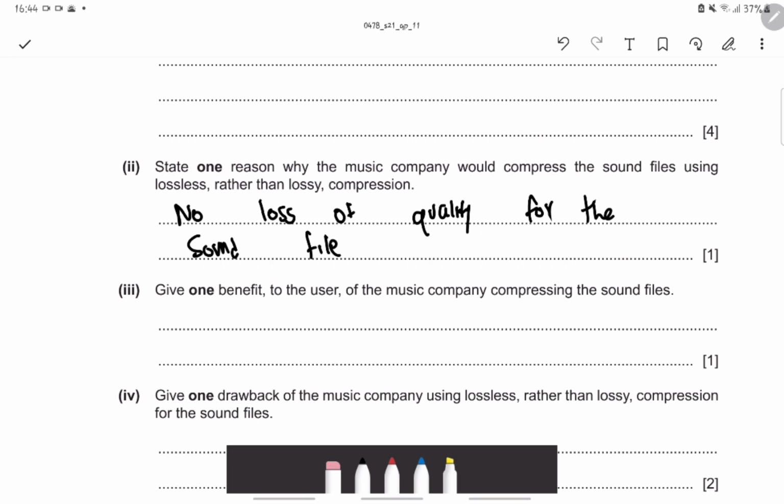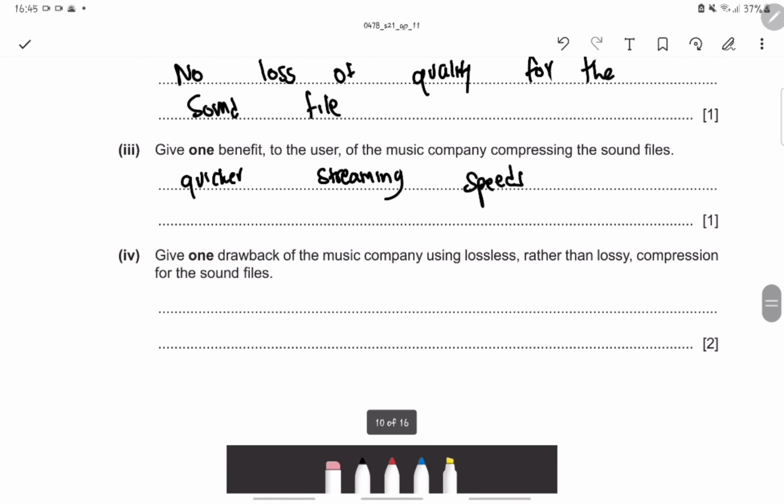You can say quicker streaming speeds, because you're compressing. When you're compressing, you have quicker streaming speeds because of the compressed file.